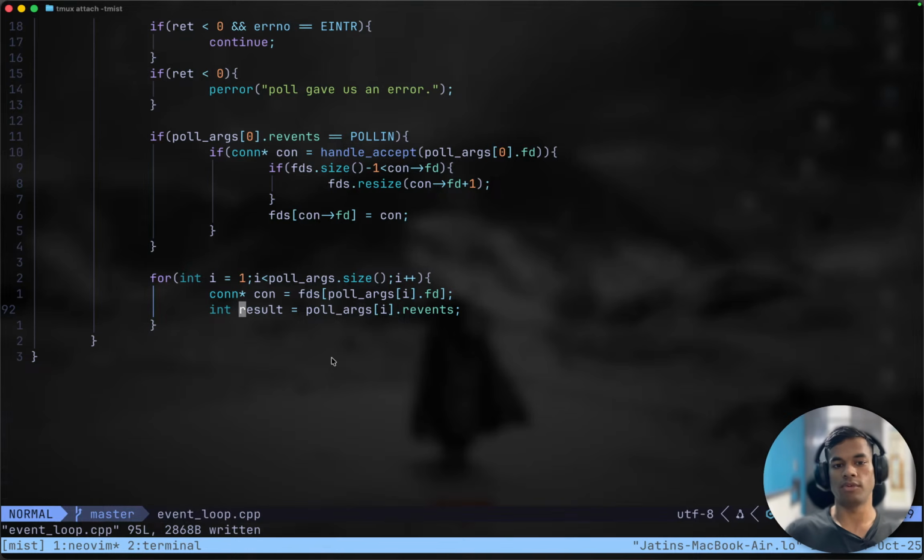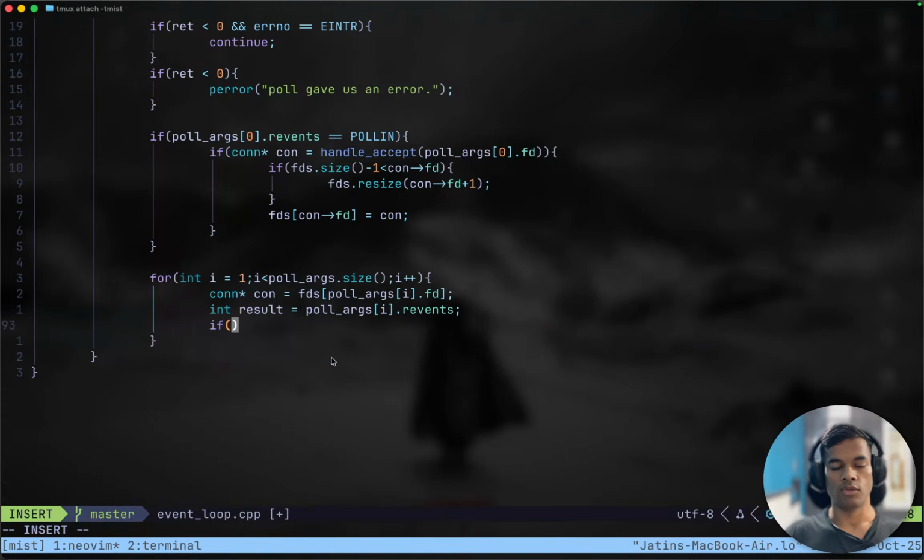Result is an integer which we can use to see which operation we can perform on this connection socket. If we can write on this socket, we will write. If we can read from this socket, we will read. And where is the socket? This is the socket structure.